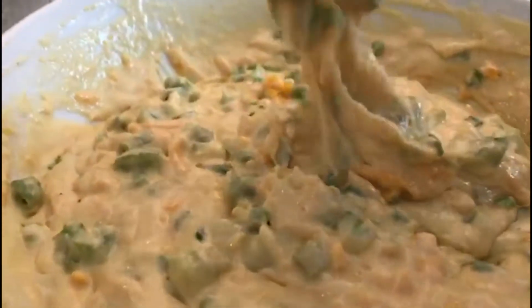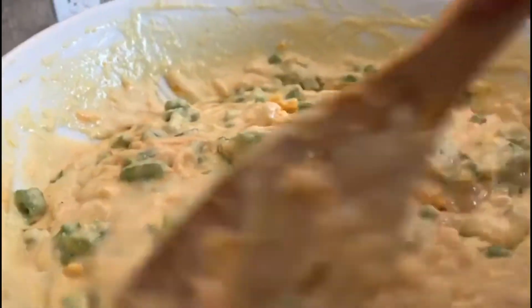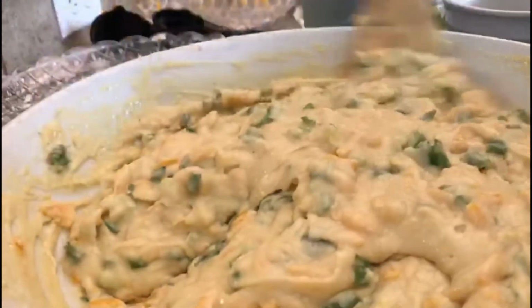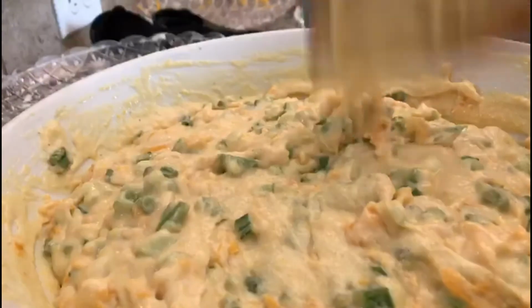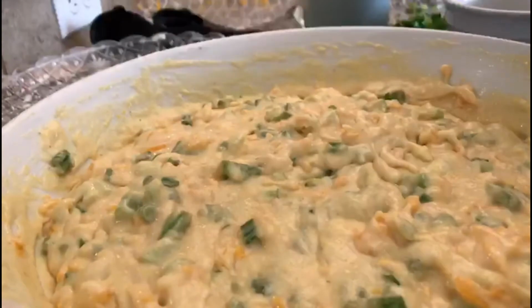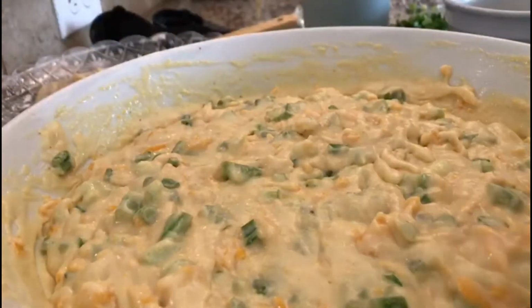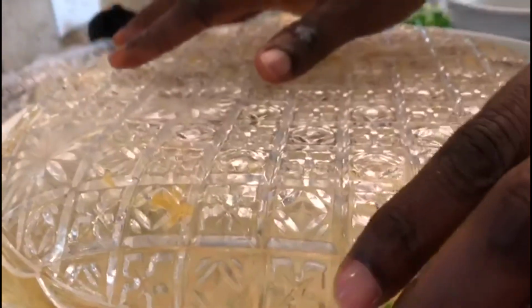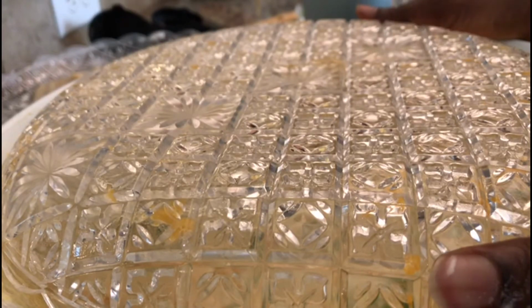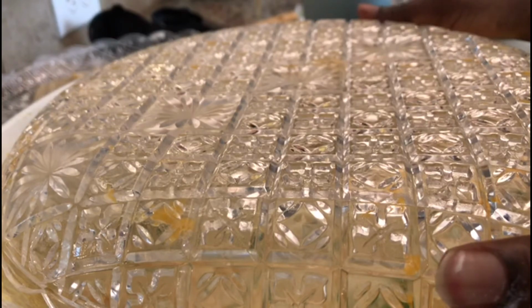So look at the mixture. Beautiful. So now I'm going to put it in, I'm going to sit it in the kitchen for a good 20 minutes. I'm going to cover it up. Then I will let it sit for 20 minutes before putting it in the oven. Don't go away.